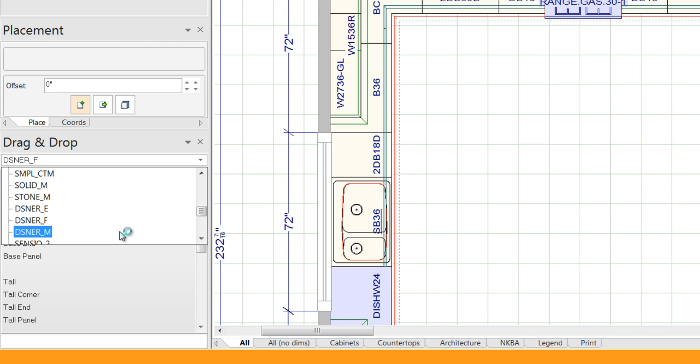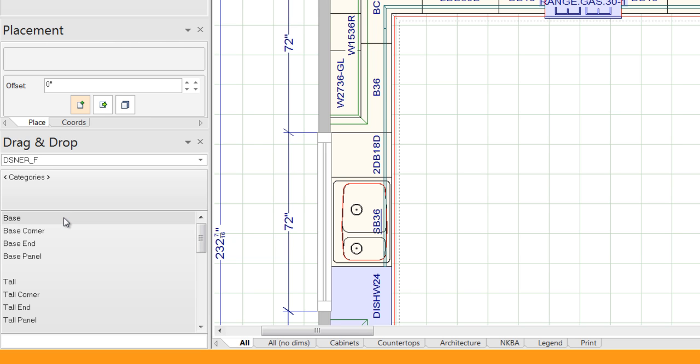But if you are working with a brand specific custom manufacturer and they have a 2020 catalog, you'll find their catalog listed over here on the left as well. All you have to do is go to their catalog, double click on it, choose their products, and when you go to the attributes area, which I'm about to show you in a moment, you'll be able to see all the custom options that are available from that particular manufacturer. For right now though, let's focus on the Designer F catalog.